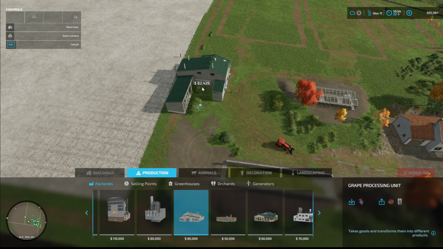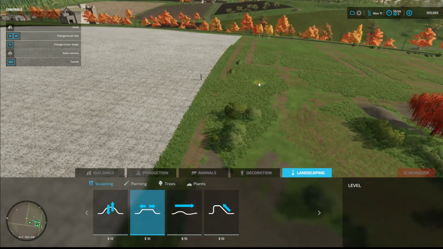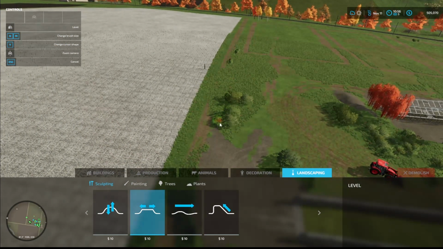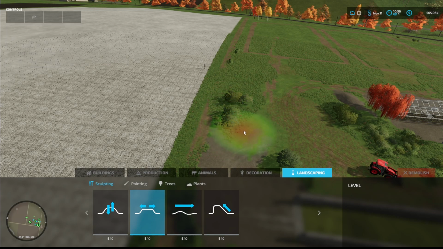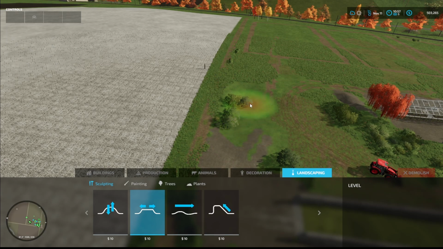So what we might do then is we'll go into landscaping. We'll go into flatten, and we'll flatten a bit of ground here, I think. Or do we have the runoff? It might be better having the runoff and then trying to deal with that. You know what we could do? We could go just into the ground a bit, like so, through there, and flatten that out, and just drop into the ground a little. That might actually work.